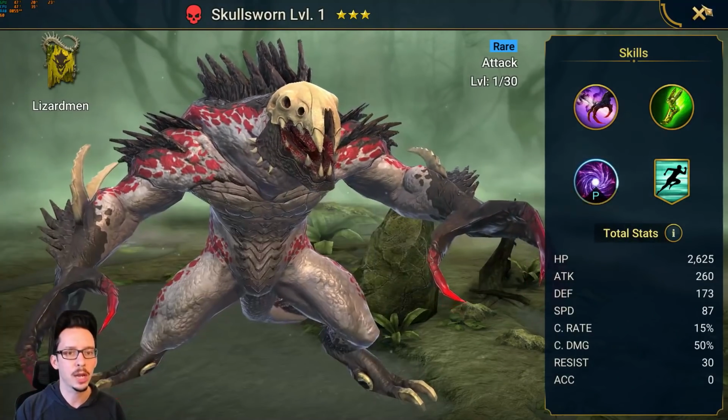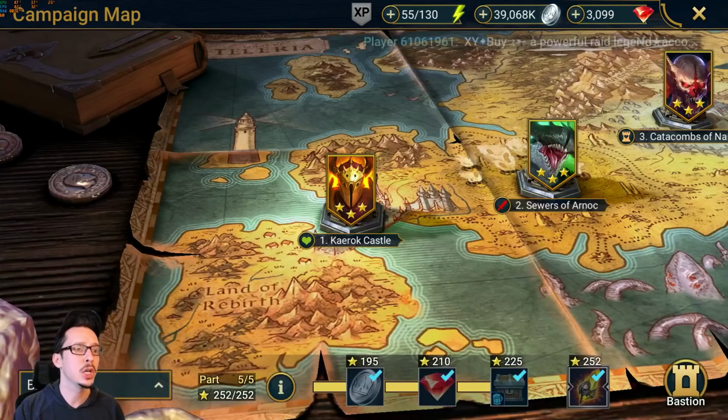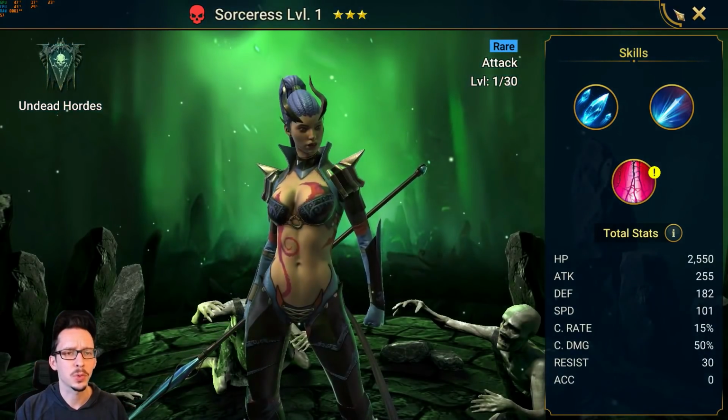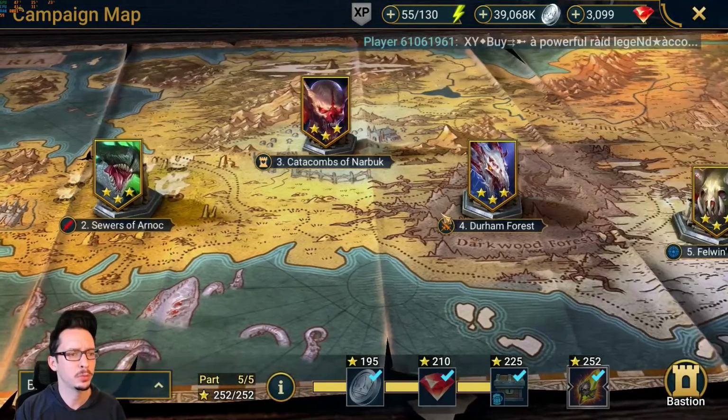Moving on to the next chapter, there's unfortunately no champions in the third chapter, like Sorceress right here. I believe, yeah, Sorceress. I don't think she's endgame worthy, so nobody really uses her.